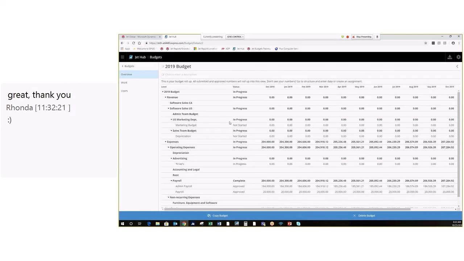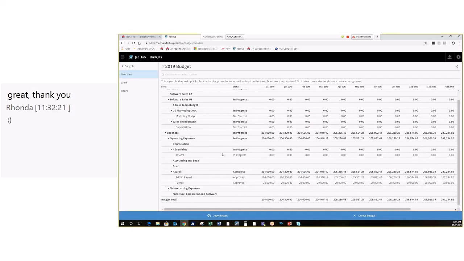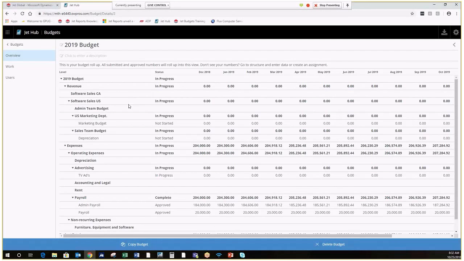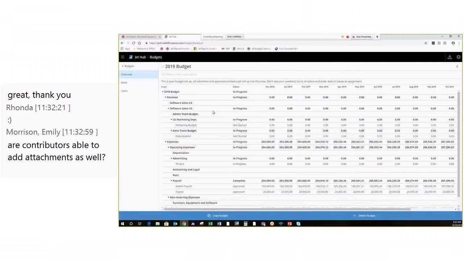Okay, so as far as creating a budget and being able to assign it out, I've pretty much shown almost everything as far as what a user would be responsible for if they were a budget owner. Now, I want to open it up for questions about the workflow and the collaboration piece before I hop into how you would build a report off of this, which I'm going to do next, just in case there's any other questions that I'm missing, because I can't see that pane, I guess.